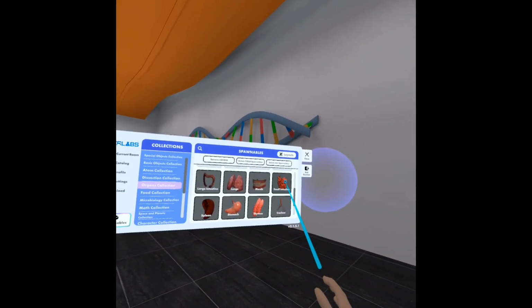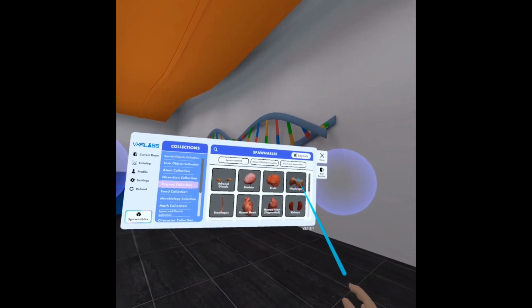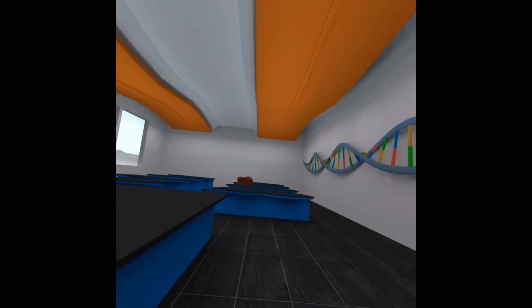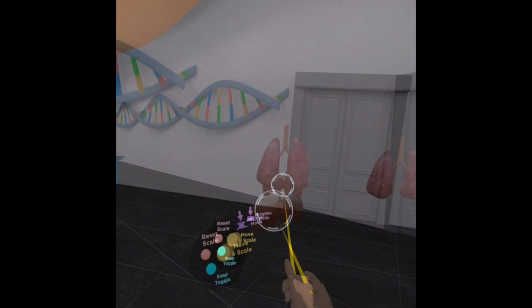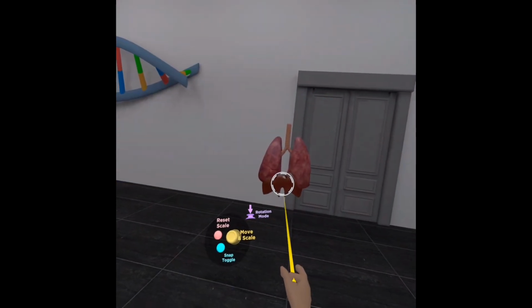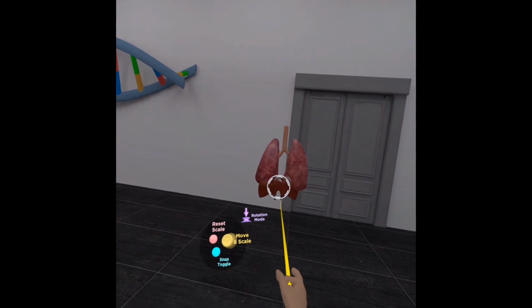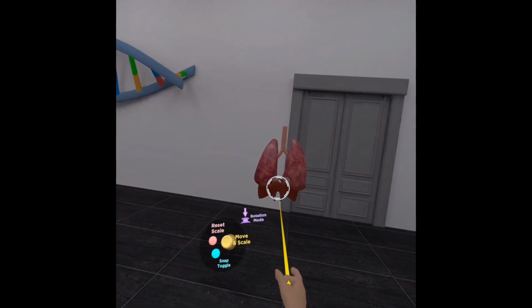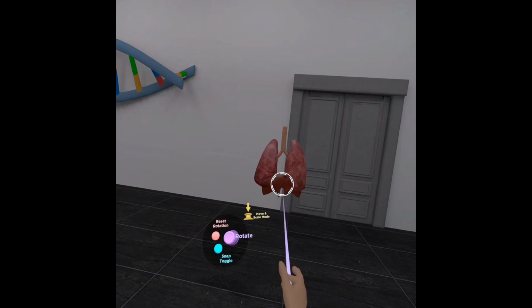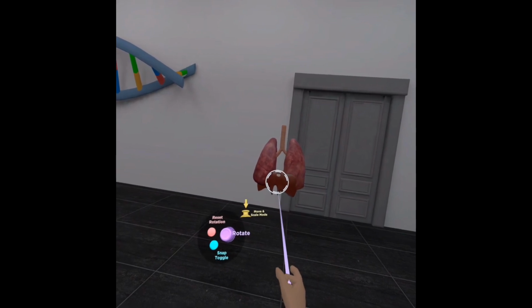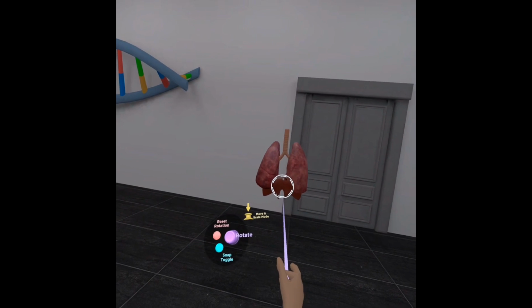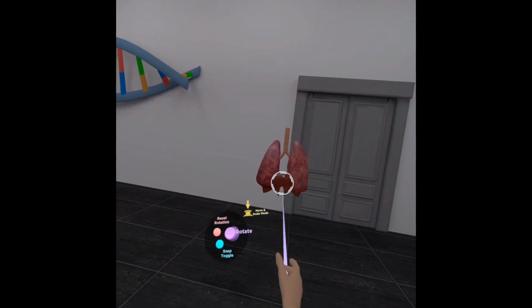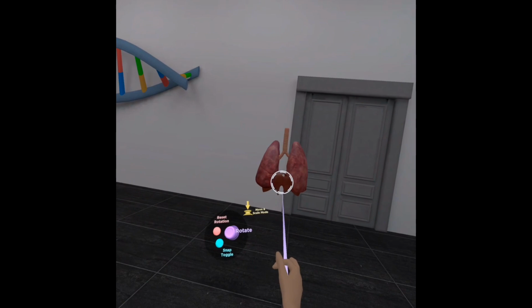However, there may be some cases where you wish to rotate the object so it's in the correct orientation relative to your other objects. To do this is relatively simple. Notice that you have the option to press down on the joystick, and that when you do, it changes your choices from move and scale to rotate. You can then rotate the object to the correct orientation relative to your other objects and put it where you want it to be.